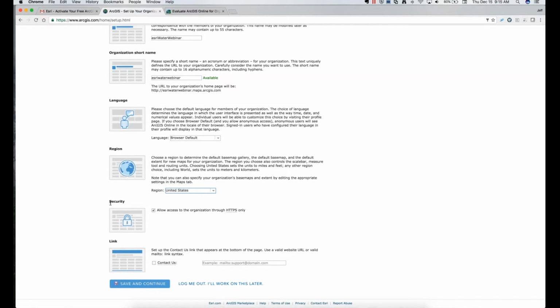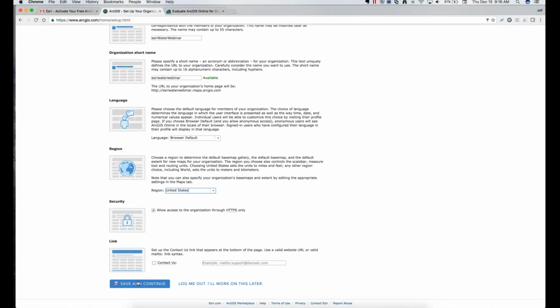If you're new to setting up ArcGIS Online, I would ask you to really think hard about this one. The default setting is to allow HTTPS only, and I would encourage that because that's the most secure way to store and manage all the information inside of ArcGIS Online. And that becomes the transport protocol for your use throughout the platform.